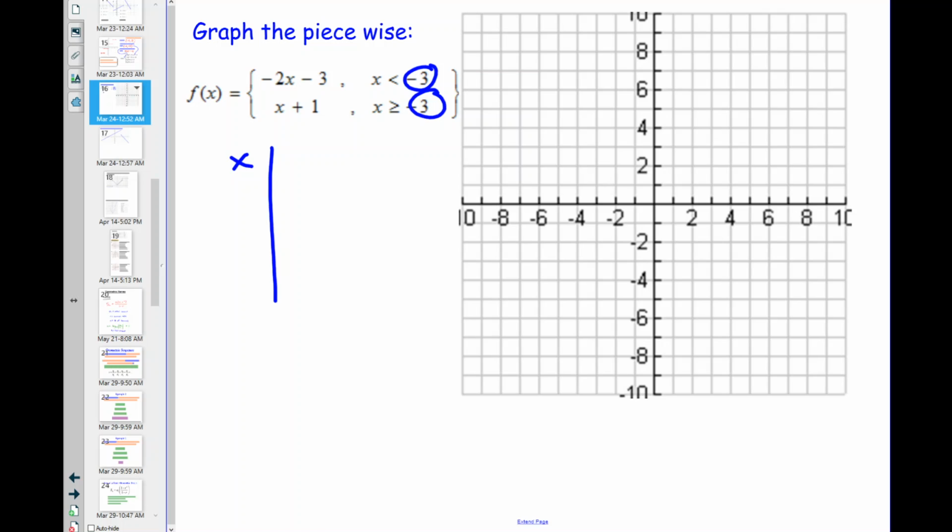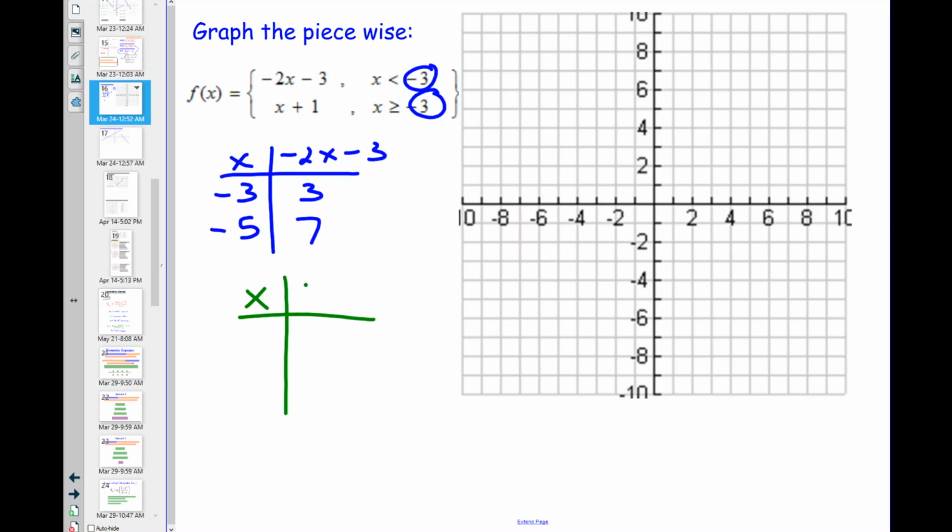So for this first piece, where the output is negative 2x minus 3, I'm going to use negative 3 as an endpoint, but since I don't have any other endpoint, I can just pick any other point that's part of that domain. Give me another point. Okay, I'll go ahead and use that. Last period, I used negative 6. I try not to keep them too close because if they're too bunched together, then you might mess up the line. But negative 5 should work out okay. Negative 2 times negative 3 is 6 minus 3 is 3. Negative 2 times negative 5 is 10 minus 3 is 7. So I'll go ahead and graph that eventually.